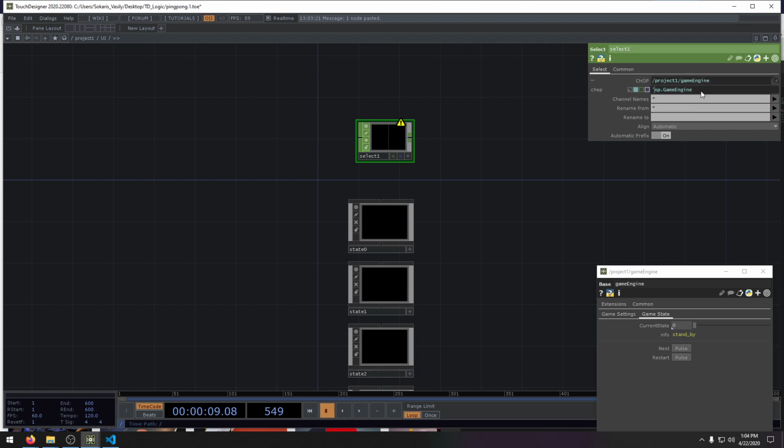So like this plus, no, this is not a string, this is session plus string project 1 game engine and current. I need to convert it to a string.